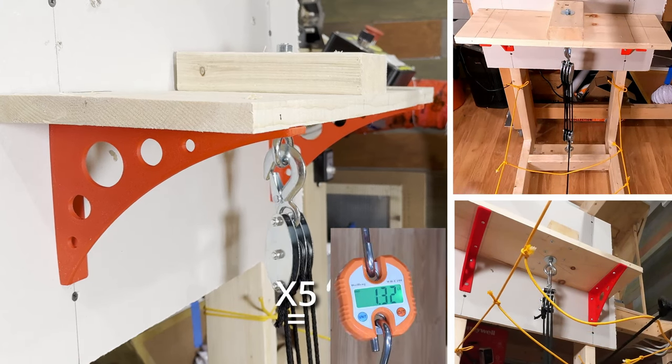Even though there were some issues in measuring some of the shelves, I think the takeaway is that 3D printed shelf brackets are a viable option and hold way more weight than I thought they would.